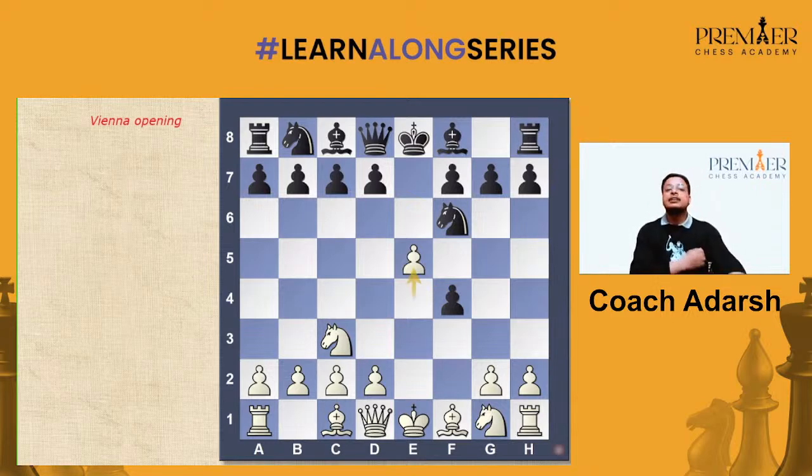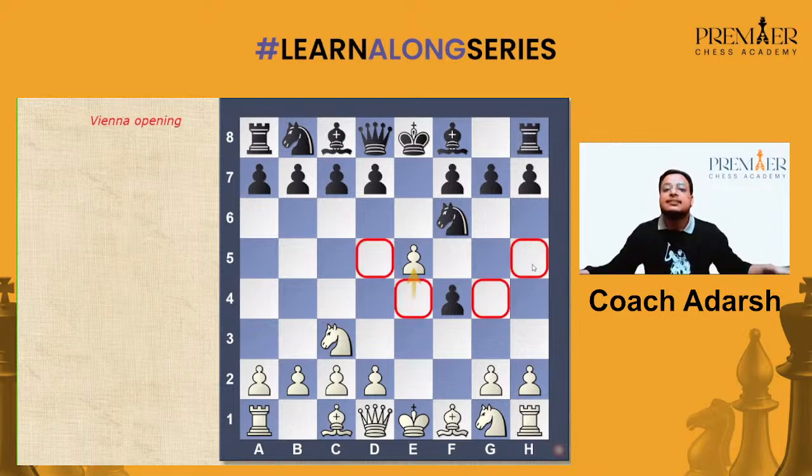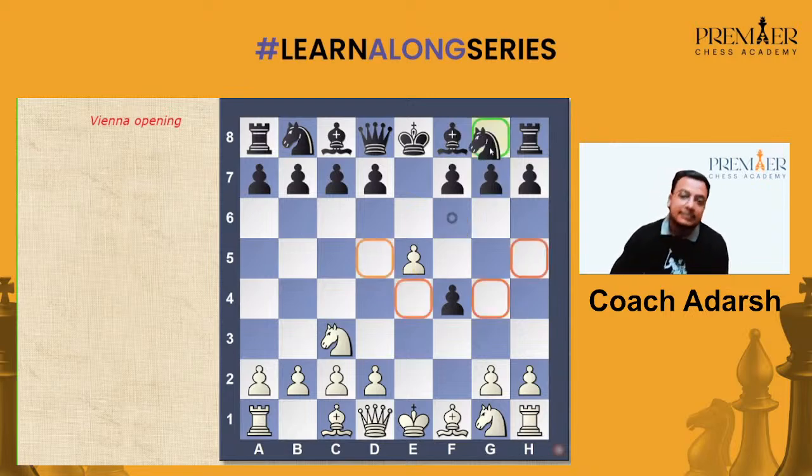Because the idea of the Vienna Gambit is, first of all, to push back your opponent's pieces. You have to leave them behind in development. So you can see in this position closely, this knight does not have any safe squares to move forward. He is forced to go back. Can you see that? Itihash, Bindu, Kritish, Advika. He has to go back. And once this knight retreats, you can see there is nothing which they have developed. And at this point, your move prevails.